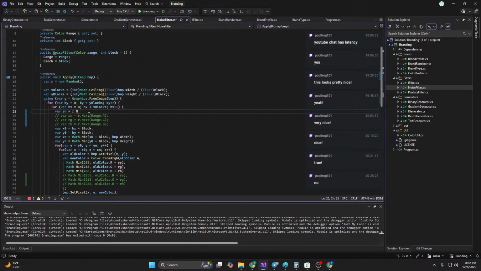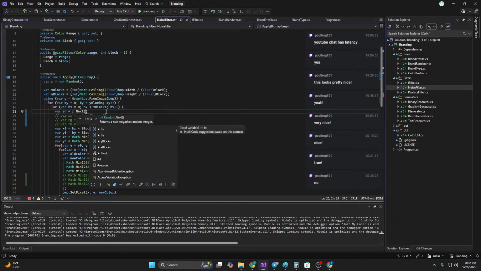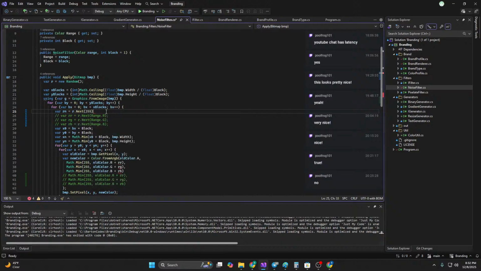What I want here is to roll a number and then scale it by each of those. So we're going to get a random number up to 255, really, because random goes from 0 to 1, minus 1. And then we want to multiply.